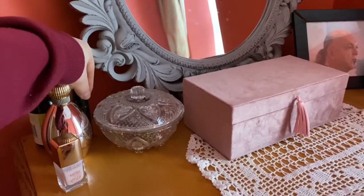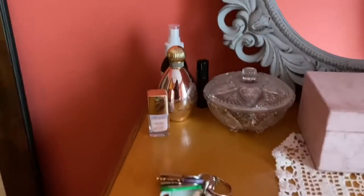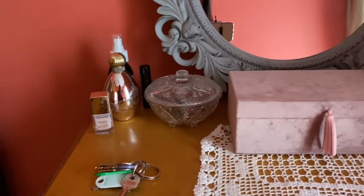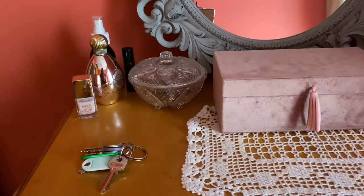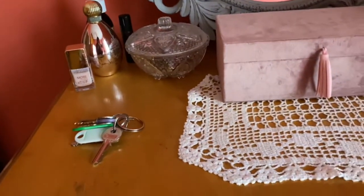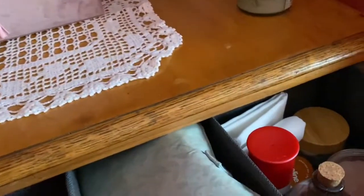So I've said before, I'm not throwing everything out. Rather, I'm going to continue with the transition. Some things obviously I used up within a month or 2 months, like my deodorant, toothpaste, things like that. But there are other things that I haven't used up yet that were gifted to me, and I'm not going to just throw them out. I will use them until I'm finished.